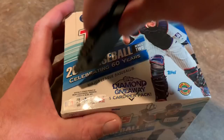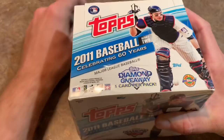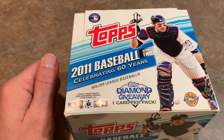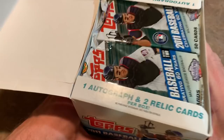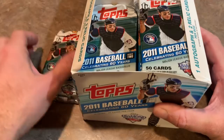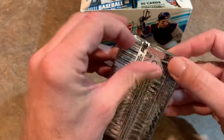In terms of rookie cards, the good rookie cards from 2011 in the base set are all in Series 1. Freddie Freeman and Chris Sale are from Series 2. Honestly, the best ones are going to be Michael Pineda and Darwin Barney, so not too much to look forward to. But here we go - oh, looks like we do get an autograph and two relic cards per box. I don't know why they wouldn't put that on the outside of the box. Let's get to ripping these and see who our autograph is. I'll leave them in the box.